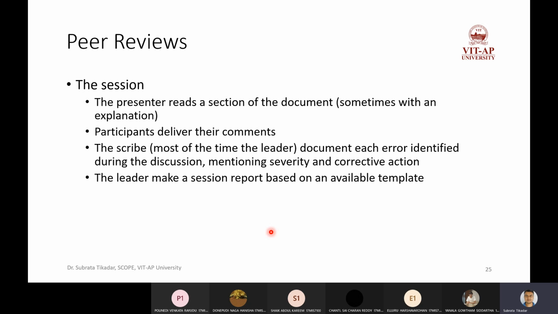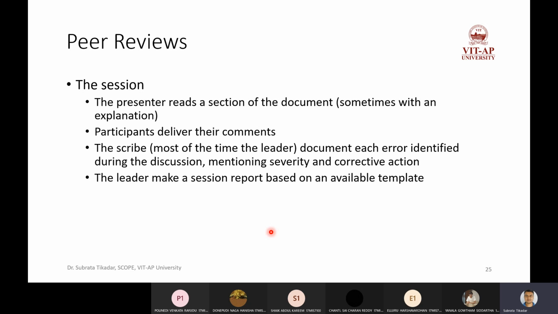And the scribe, most of the time, the leader plays the role of a scribe. So he or she documents each error identified during this discussion, during the meeting, mentioning severity and corrective action. And he also records the severity of the error, whether this error is severe or not, whether it is required to correct or not.